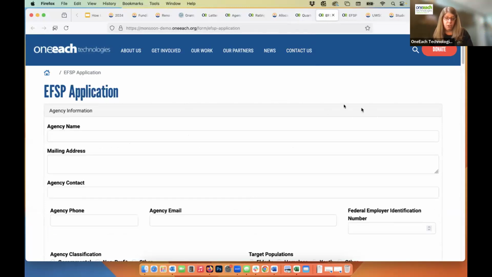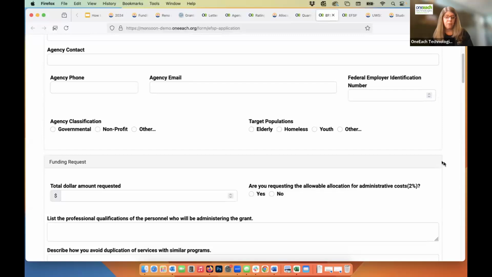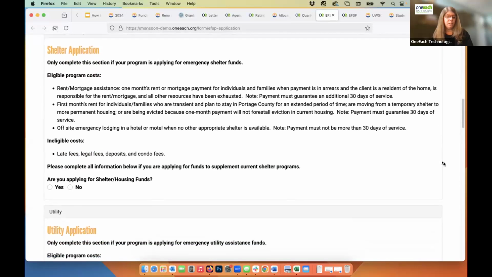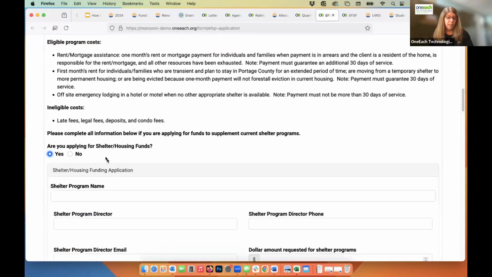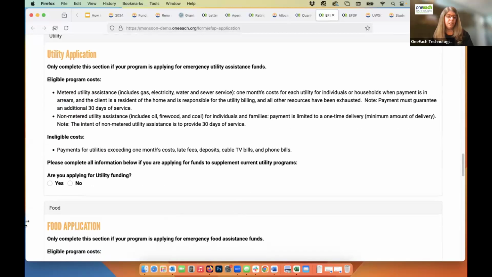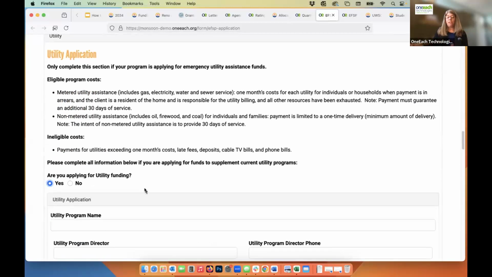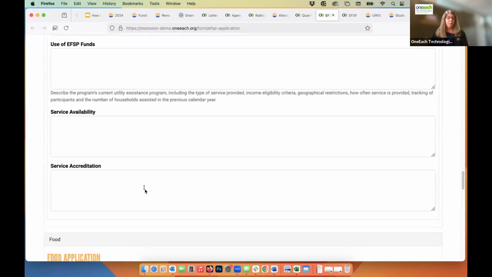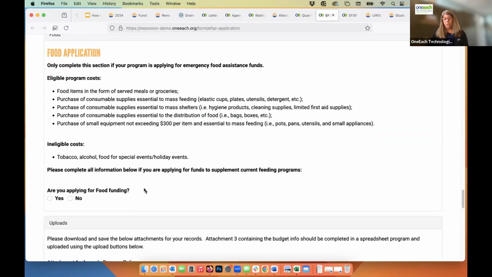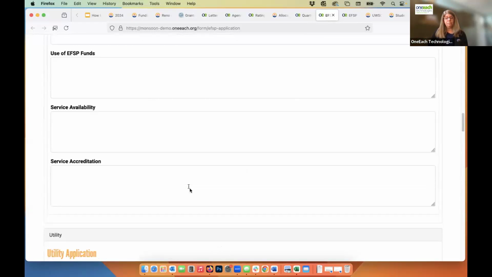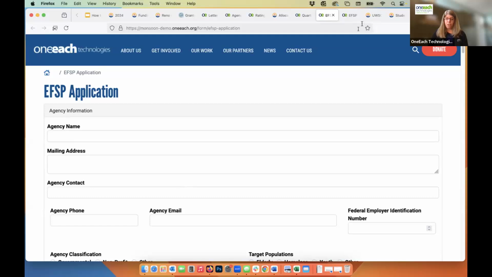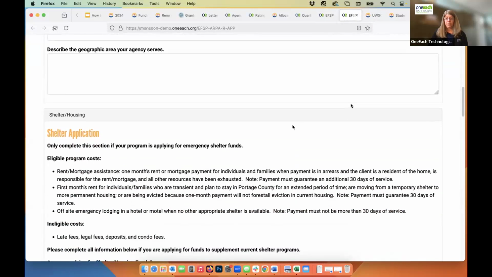All right. Emergency Food and Shelter Program is also a common one through the government, asking for funding. If they're doing shelter funding, you have specific questions for shelter funding, utility assistance. We see a number of utility assistance and rent assistance types of forms that people submit applications for. The good news is if we've done this with a customer, if we have these forms, we can save you a lot of work and clone these over to you. So make sure you talk to us. This is the EFSP application, and then this is the EFSP ARPA. I don't really remember what that stands for, but I've had a lot of people doing this. Similar.